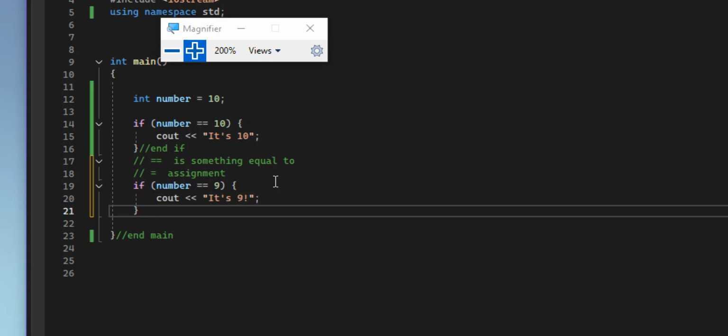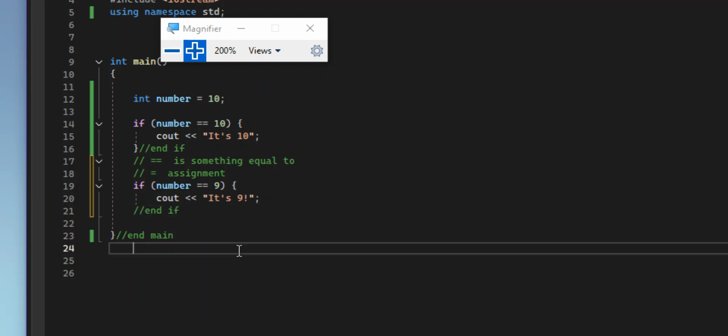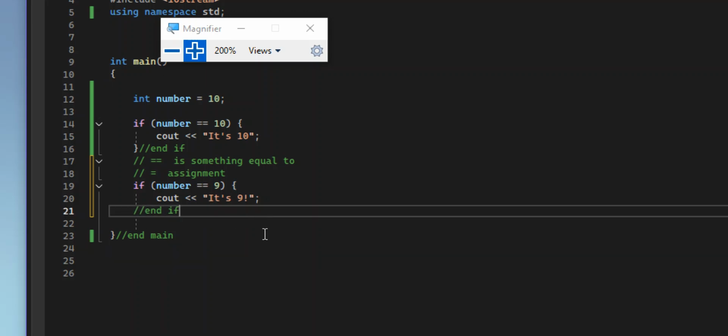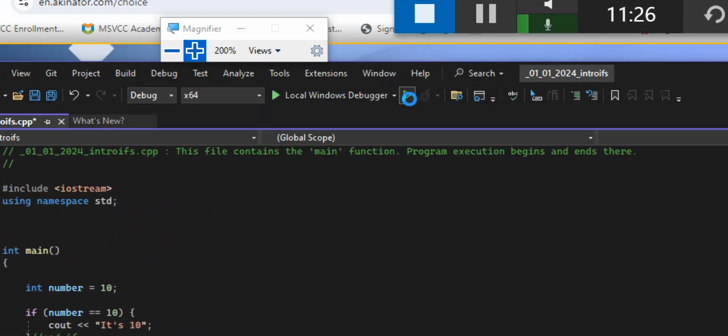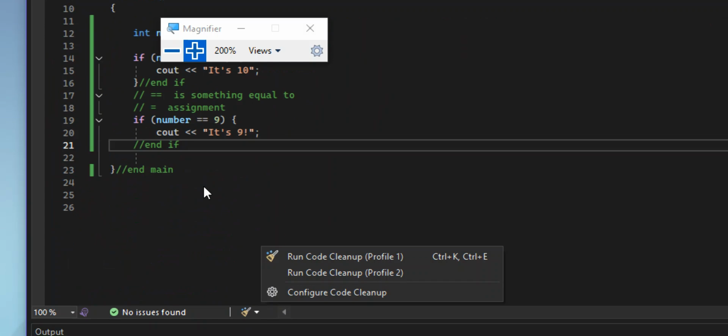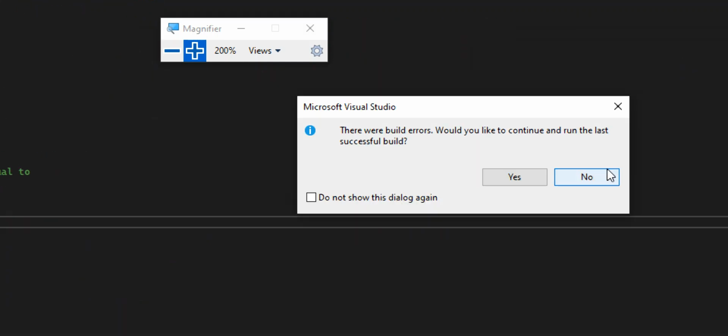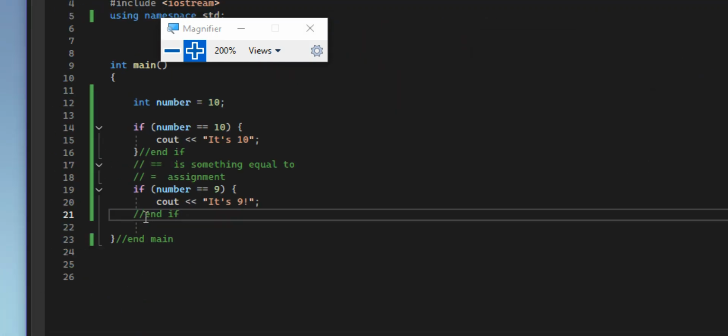Right? Now, you can be a little more descriptive with your ifs if you want to. I just find that it helps a lot when we're trying to find errors to mark each of these braces, because when you click it, you see where it ends. And this is a very easy way to just break your program altogether. I miss an ending brace and I try to run it, and immediately it tells me there are errors.